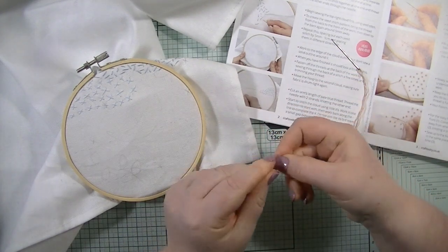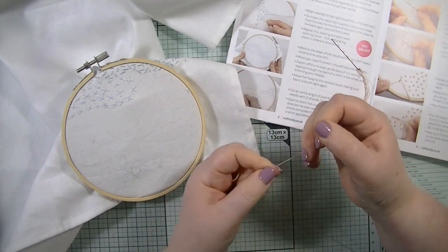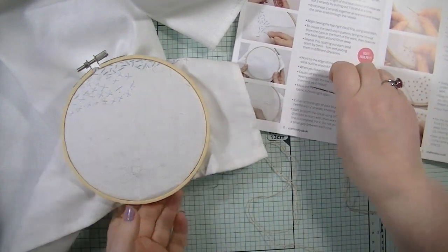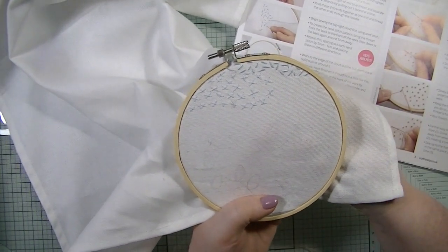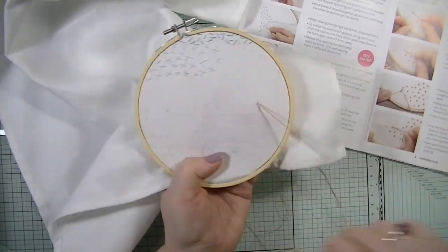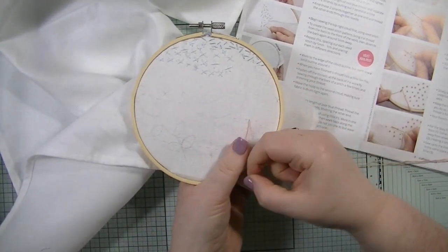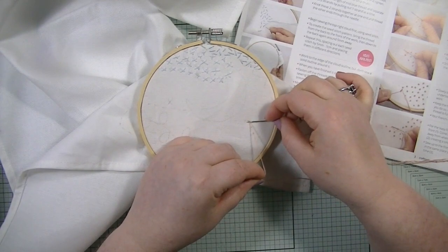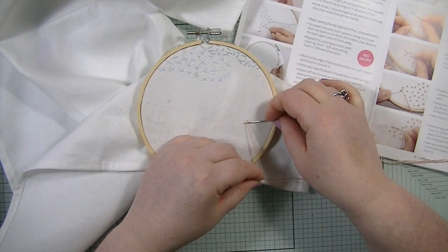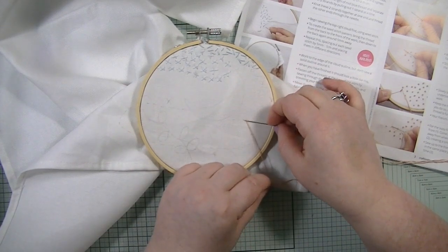Right, I'm trying to get a knot into this, and I'm doing very badly. There we go, much better. So we come up through the back, like so. We sew from back to front. Then hold the needle 1 centimeter away from the fabric and wrap the thread around. Keep the wrapped thread tight too. Still holding the thread very tightly and taut, move the needle to the same space you came up. So then we go back in.